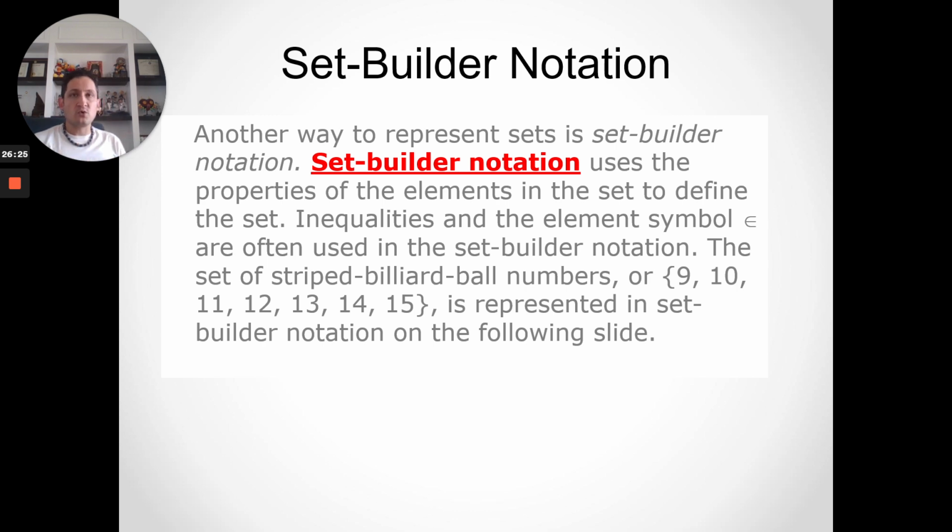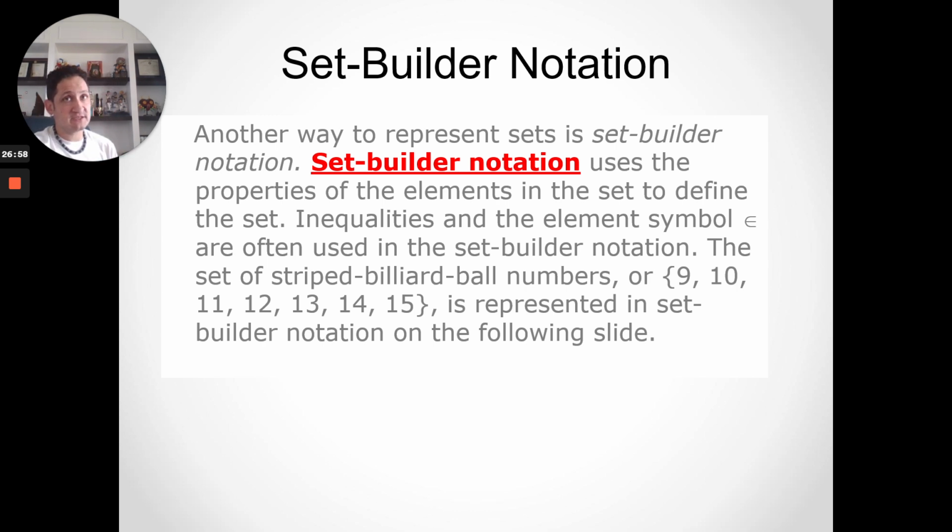Let's say, and we're going back to our billiard ball example, we wanted to include all of the numbers that are billiard balls but the stripes. So 9 to 15. 9, 10, 11, 12, 13, 14, 15. How do we do that? So in essence, we just want the numbers 9, 10, 11, 12, 13, 14, 15. We can't use the interval notation because the interval is not continuous. I guess we could list them all like we did down there. But what else could we do?